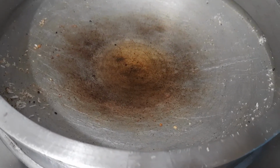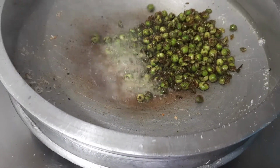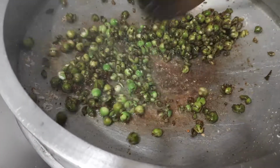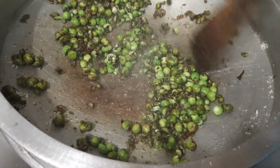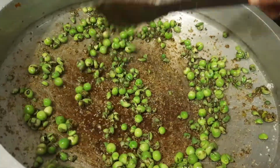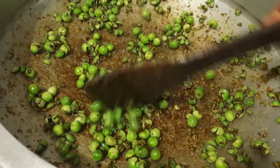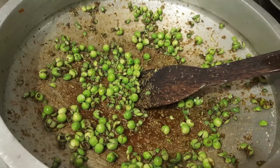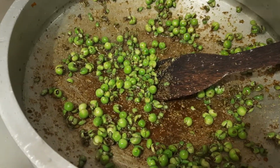Now we'll just fry this Turkeyberry so that the sabji will be more tasty if you fry this Turkeyberry a bit. We'll fry it for some 5 minutes and then towards this we are going to add this hog plum. This hog plum is added instead of tamarind.